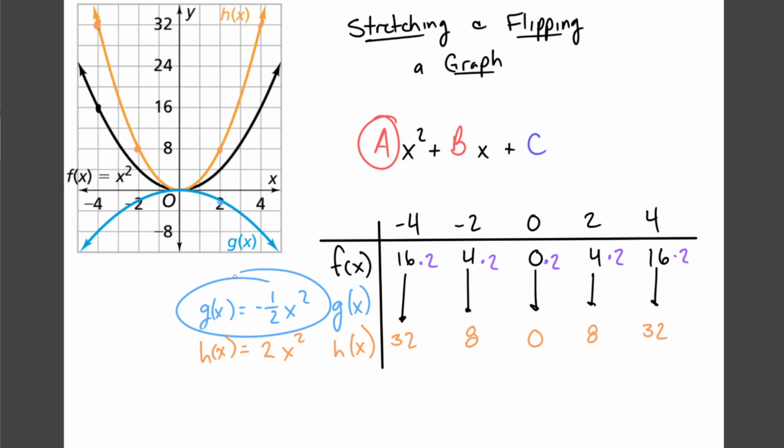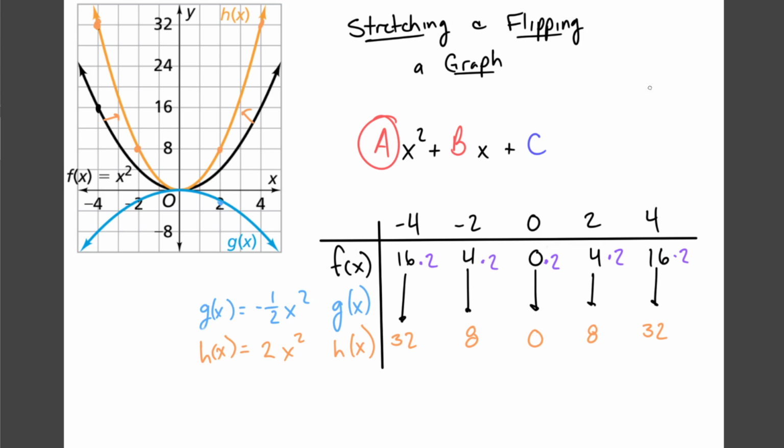There's our g of x, which caused it to flip the graph upside down because of this negative. The negative flips the graph upside down, and the 1/2 causes it to get a lot wider, kind of stretches it out long ways this way. Meanwhile, this value down here, the 2, caused the graph to kind of come inwards a little bit. It went from here and kind of stretched it inwards a little bit, kind of like someone squeezing the graph in.